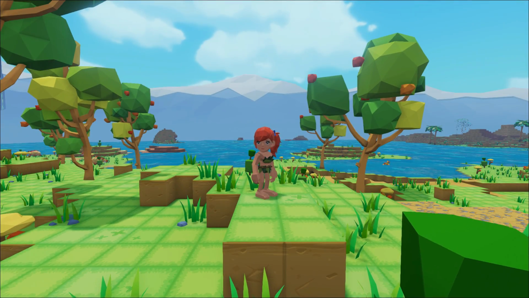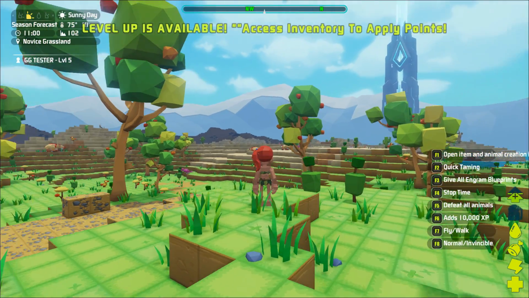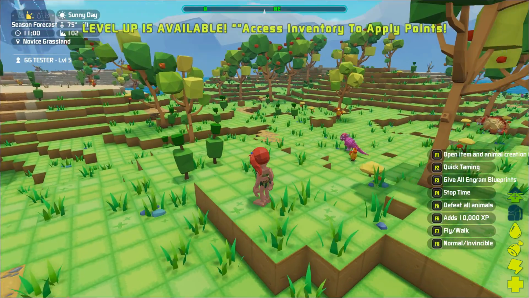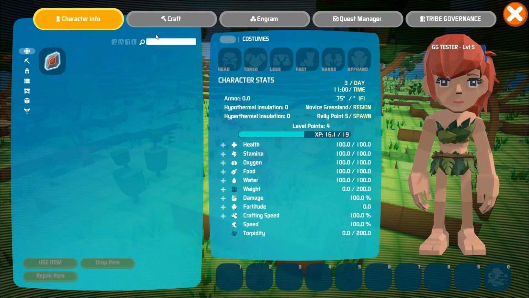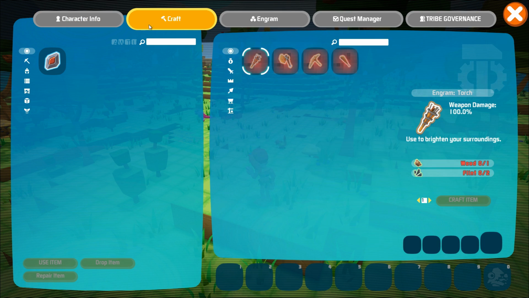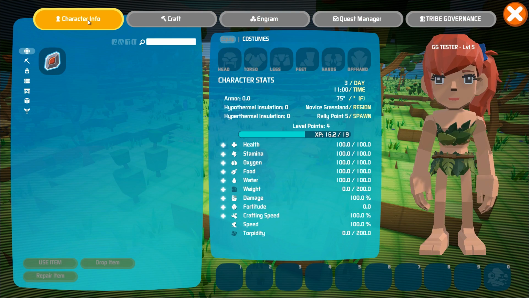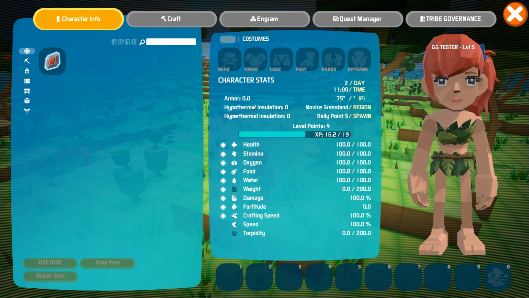Alrighty, so now we understand all the basics of starting. Let's start actually with the different commands. So when you spawn in, you have the different regions that you can pick. We already know that. And you spawn in basically at level 1 still, okay? You still have your character information tab, your crafting tab, your enneagram tab, your quest manager, and your try and minute. But you are level 1 when you start off, okay?